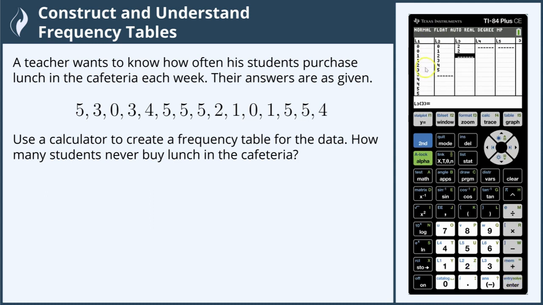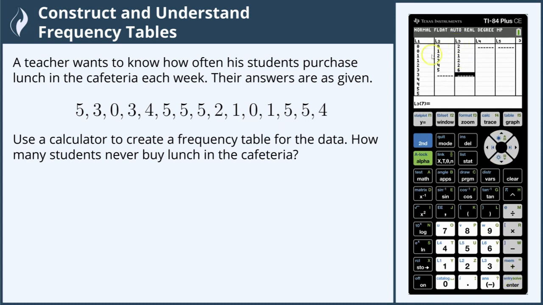When we look for 2 in list 1, we only see one of them. There are 2 3s and 2 4s. And we'll probably need to scroll down to see how many 5s there are. So there's 1, 2, 3, 4, 5, 6, and then we get to the end of the list, so we see that there's 6 5s. So we can scroll back up and we can type a 6 next to our 5. And that is going to be our frequency distribution.